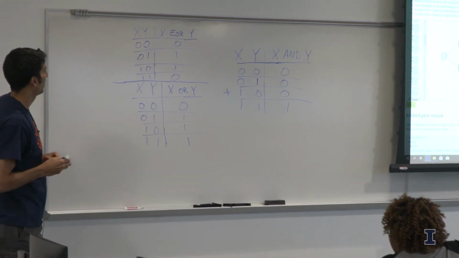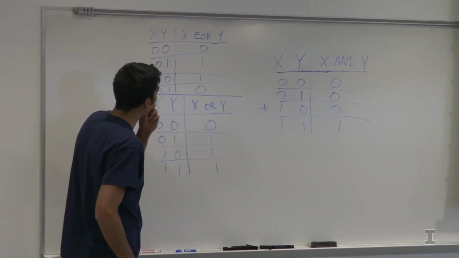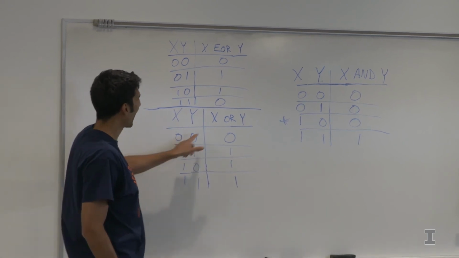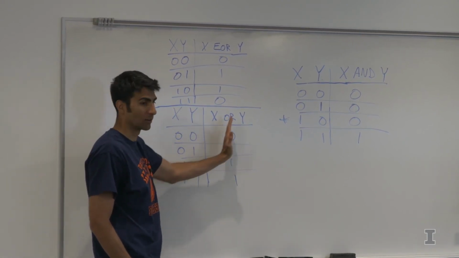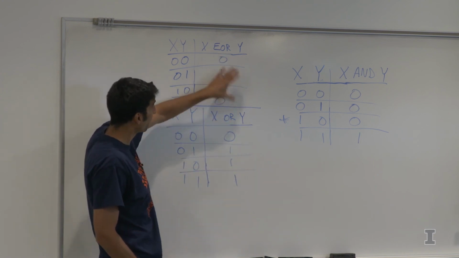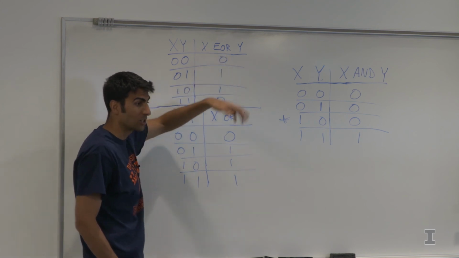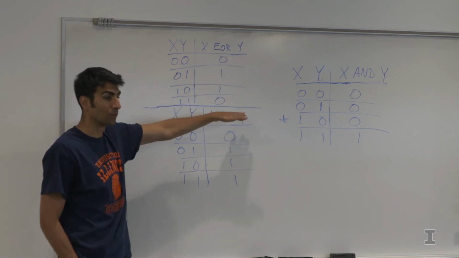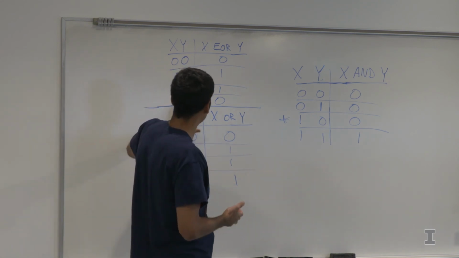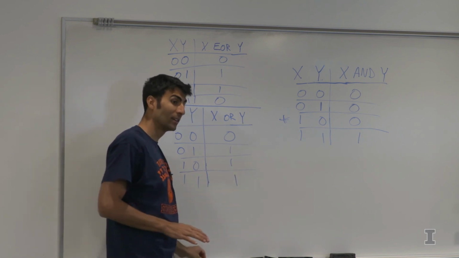I don't know if this is going to be very satisfying, but basically you can take this as a definition. So this is defining the OR gate. This is defining the behavior. And so the OR gate has this particular behavior. This is defining another gate, which we'll call EOR or XOR. So it's just defining it differently, so it has a different set of rules. And that's really all it is, just the behavior. These are just the rules for how it behaves, so you just take it at that. Okay, sounds all right.